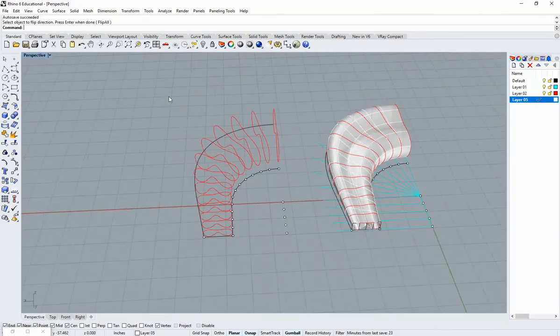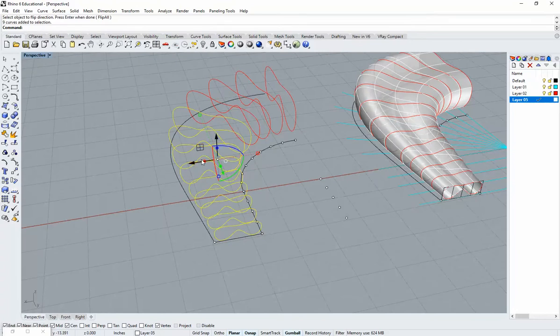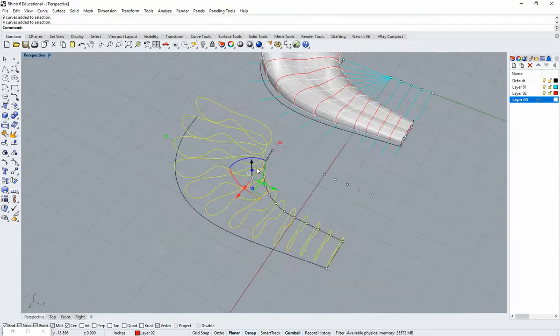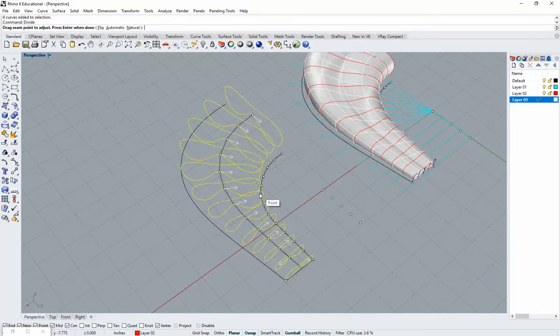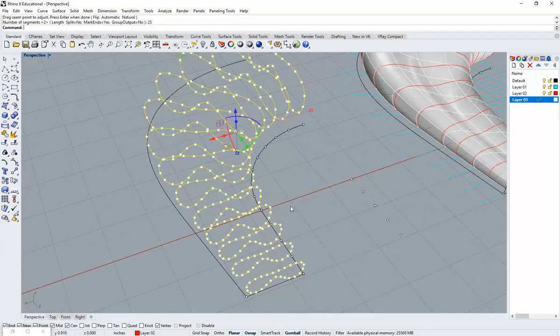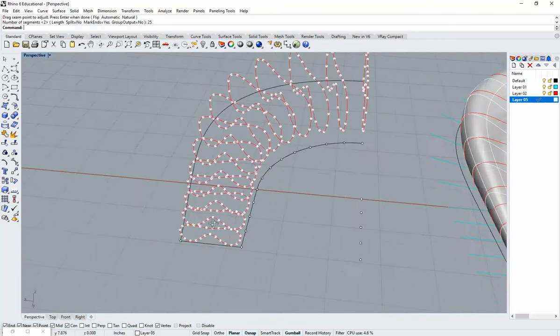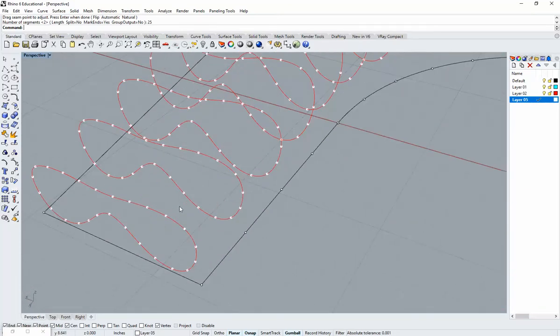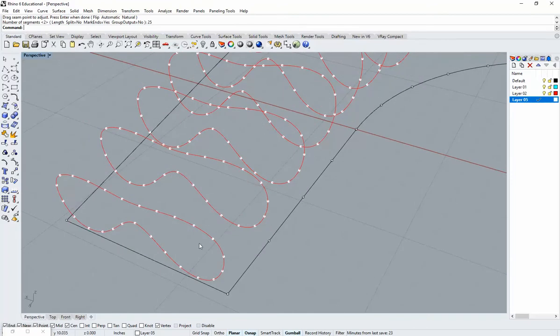So what I'll do is I'll select all of these sections here, and I'll just divide them. And you can see that our seams align pretty nicely, which will give us a good effect in the end, which means our points will align more or less pretty well. So I'm going to just type in 25 here, and go ahead and click enter. So now I've drawn a set of 25 points, or 26 points, 25 segments, 26 points along each one of the curves. And you can see that because the seams were aligned, the points, where they start the division process, are going to be more or less in the same position.